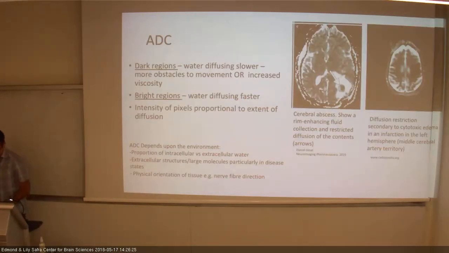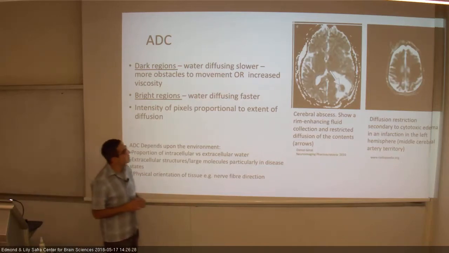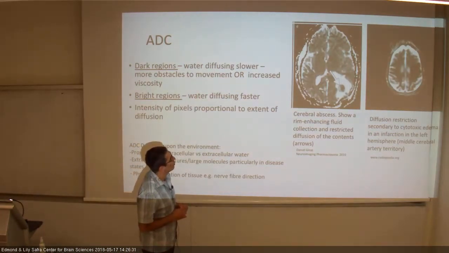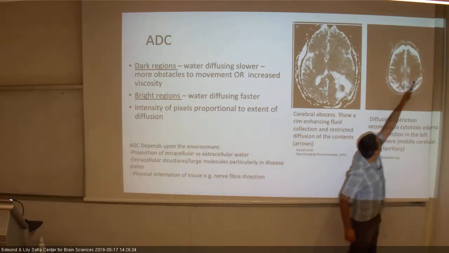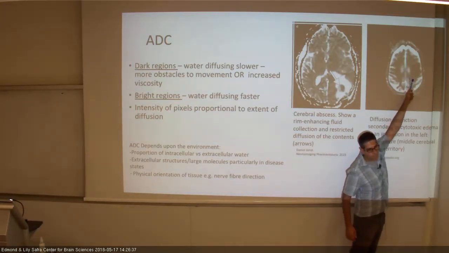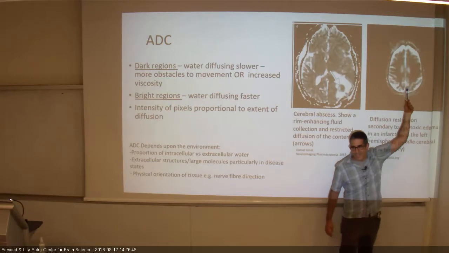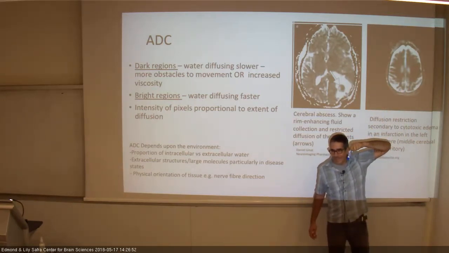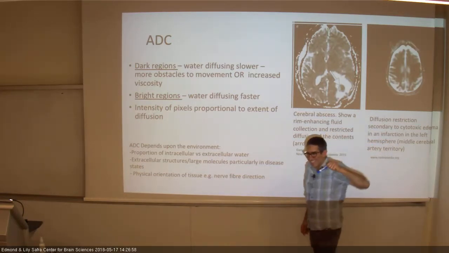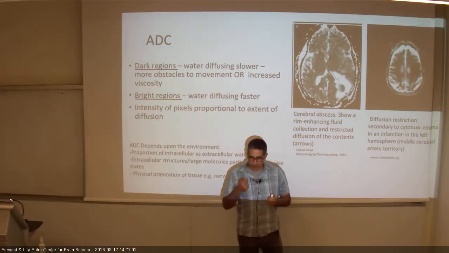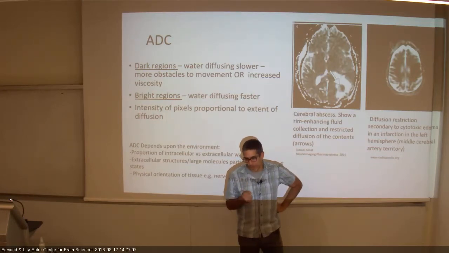It's very helpful. So here are cases that you might see in the clinic, and the projection is not so great. It's really hard to see that this area is really dark, but it's super dark in ADC. That means there is a great reduction of signal here. If the ADC is low, that's true, the diffusion is very short, or there is very little diffusivity, right? So the ADC, the diffusion coefficient, is low.